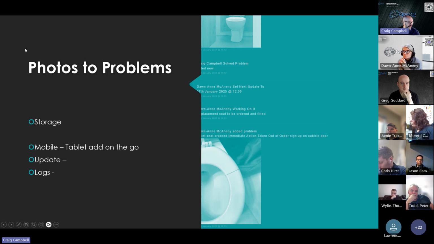Already, in my normal manner, the first time Greg showed me this, I found a few other ways that we could use this. A good example is that Susie in Aquaparks takes a photograph of the site every day, so they can monitor what the weather looks like and that type of stuff. So you'd be able to go to a problem, add this in, saying weather for today, put it in, close it off, and it would always be in there, and it'd be in the logs whenever you needed it. So little things like that will be really powerful for improving communication, seeing that things are fully completed and knowing what they look like.